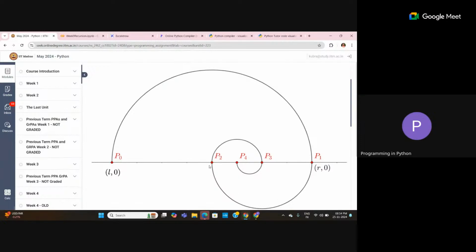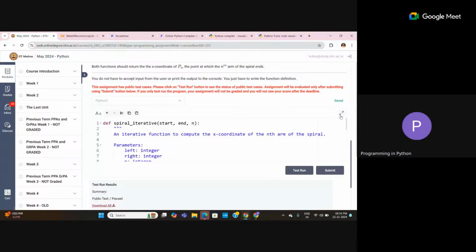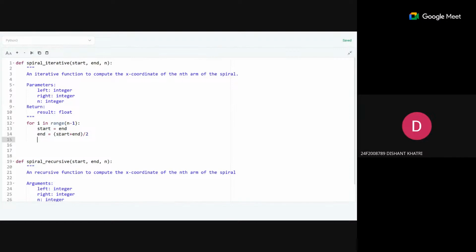For P1, P2, if we are finding the start and end value, what will it be? Start will be changed to end, and end will be start plus end by 2. And finally, return end.